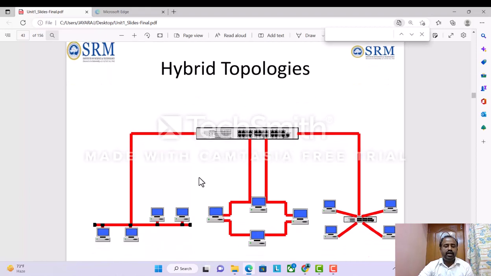Then finally the hybrid. See, this is what we are using now. The router modem will have more number of ports so that we can combine ring, bus topology, mesh topology and everything, and then we can connect it to the modem, and then modem to the router. We can use the same connection. See, the number of ports has been listed over there. It can be connected. That is what hybrid is, a combination of all your point to point, mesh, ring, bus and every other topology can be combined into a single one.